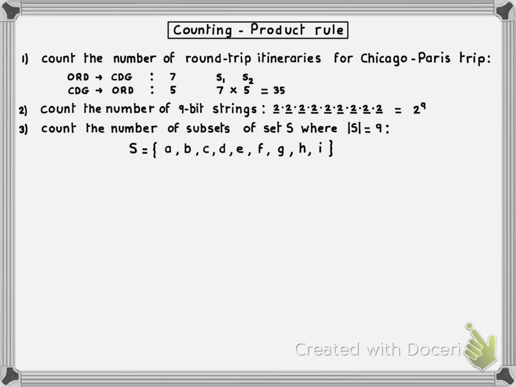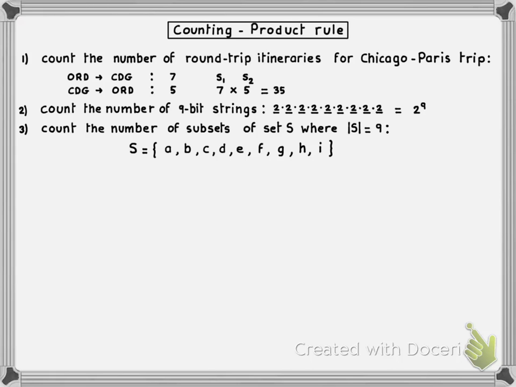Again, the idea of counting the total number of subsets of S is equivalent to counting the number of ways that you can pick a random subset of S. Once you have the task of picking a random subset of S, can we break down this task into several steps? How would you go ahead and pick or build a subset of S? One possible way is to go through the elements of S from left to right, and for each element, make a decision, yes or no, whether this element belongs to the subset that you're building.